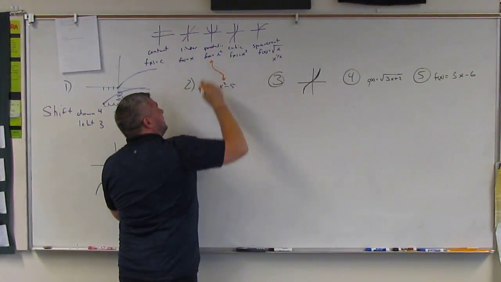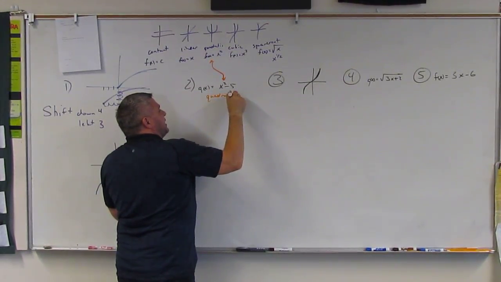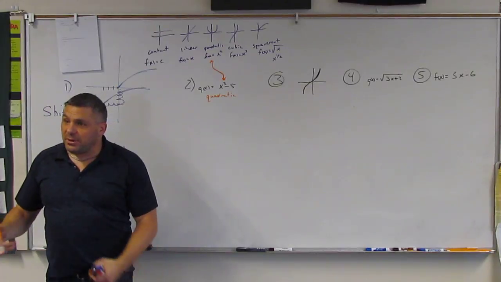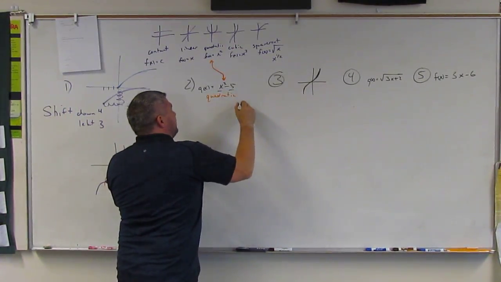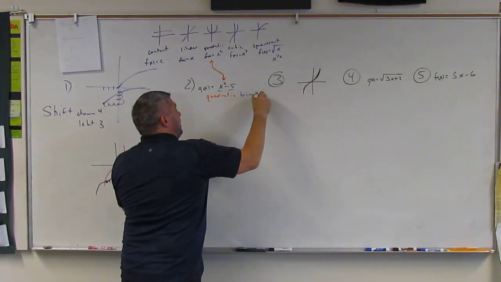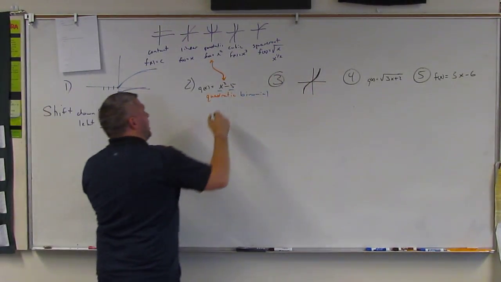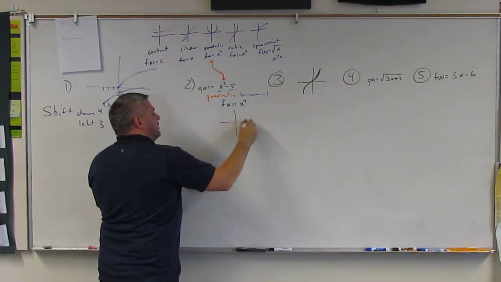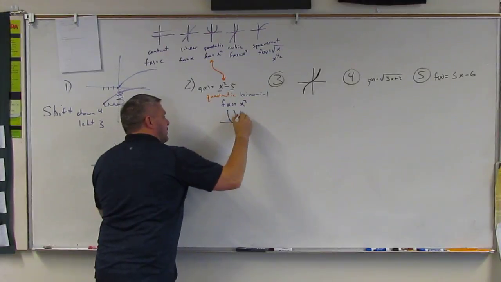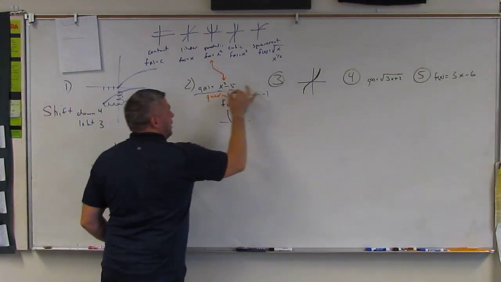square, which makes it a quadratic. So this is a quadratic binomial, right? Binomial, because there's two pieces. Okay? And then I've got to give, okay, well that f of x is equal to x squared, and it looks like this. Okay? That's it. That's all you got to do, right there.